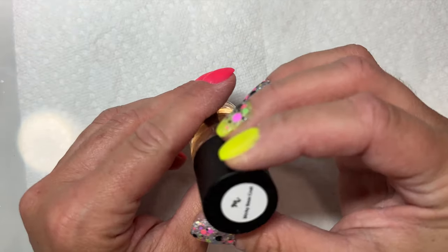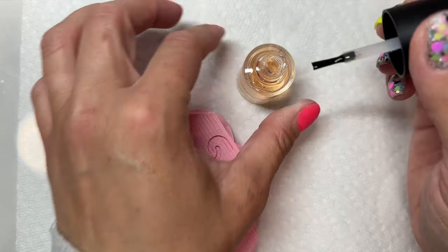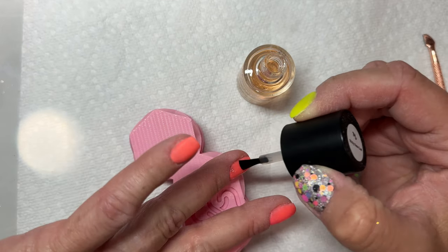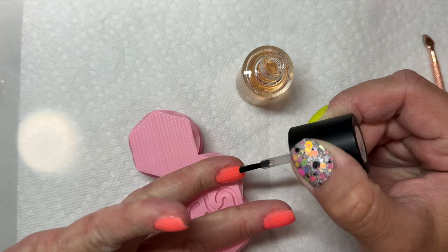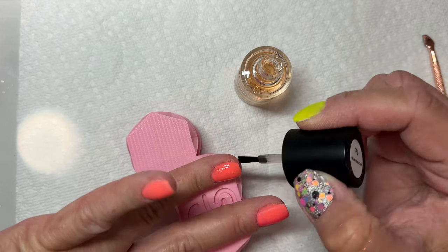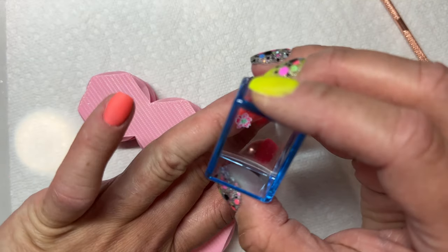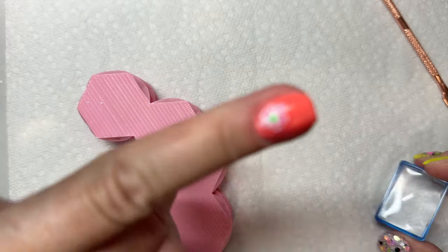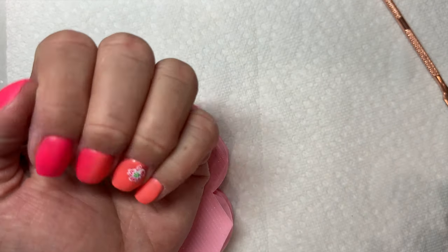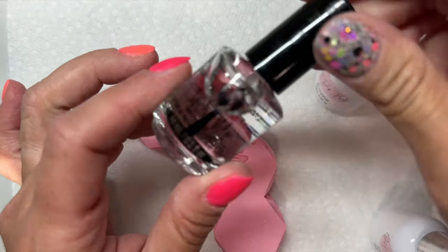If you get overwhelmed by rushing to do nail stuff and you really want to stamp, reverse stamping is probably going to be your best friend because you have to wait until the entire stamp is dry before doing anything else. I put a little bit of stamping polish on a nail palette and then basically just fill in the blanks — you take whatever polishes you want as the colors, and I like to use toothpicks. Once I finish filling them in I let it totally dry. I apply sticky base over my entire nail — you don't want it totally dry, just a little bit tacky — then roll your stamp onto your nail in the area you want it, and let it fully dry before applying any top coat.